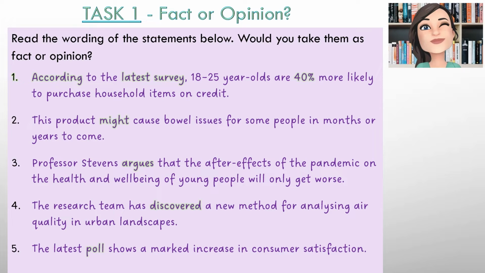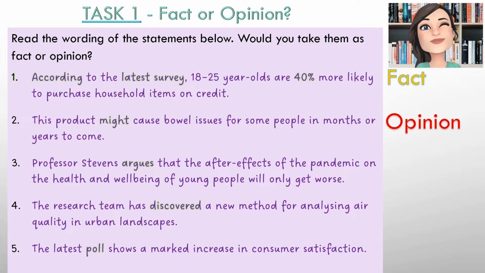Let's look at the answers. Number 1, we've got according, we've got a survey, and we've got a statistic, 40%. So this tells us it's a fact. If there is a survey, then there are results and we can verify the information. Number 2, might. It might cause bowel issues, it might not. There's no definite answer there, so we would take that as an opinion.